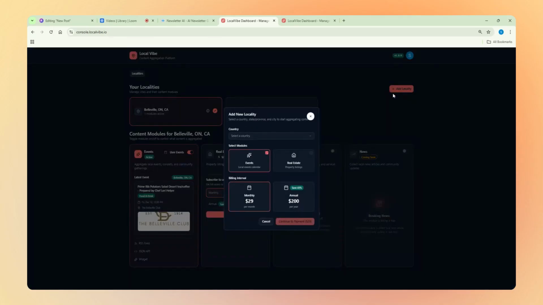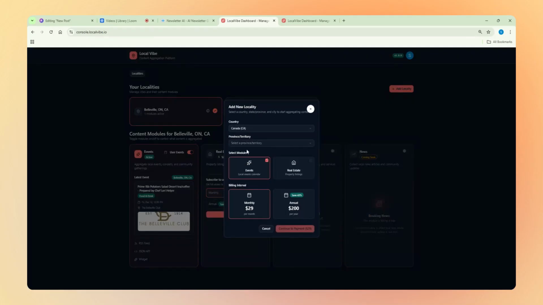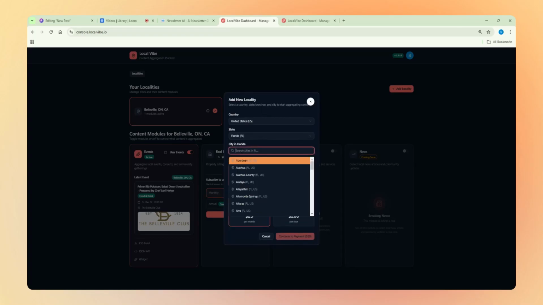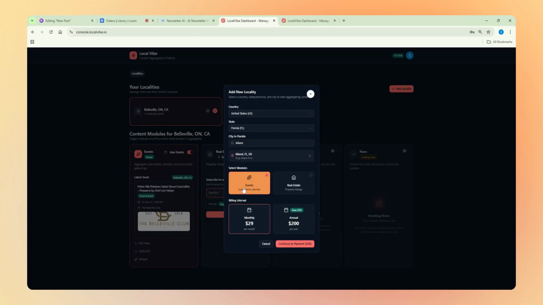You would just add your locality, select your dropdown. Let's pretend we're doing one for the United States. You would select your state. So let's do Florida and Miami, and select events and your billing interval. Then you would just continue over to your payment.